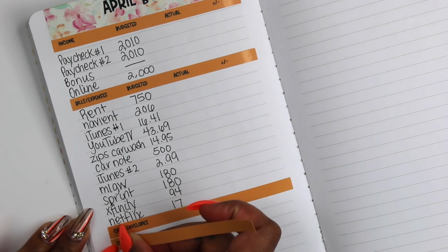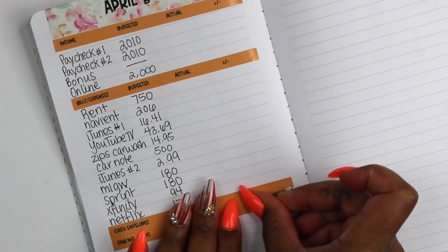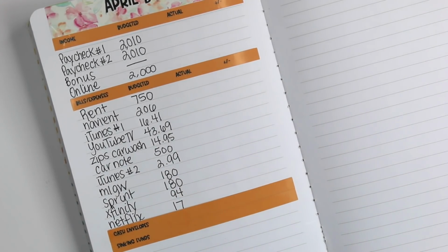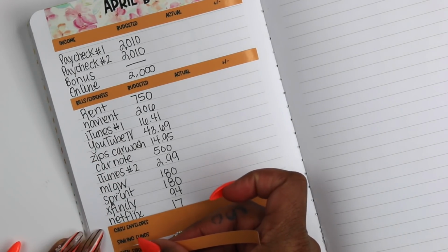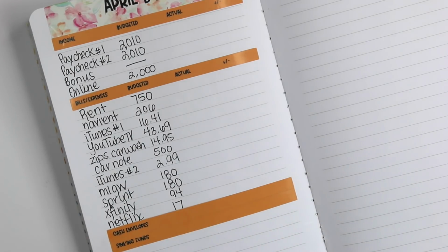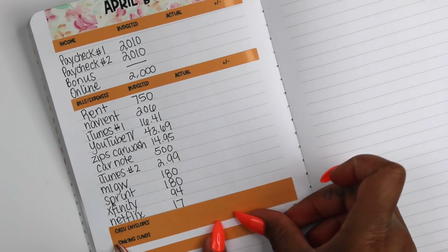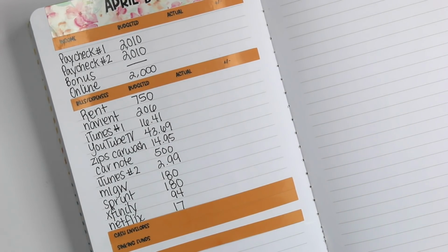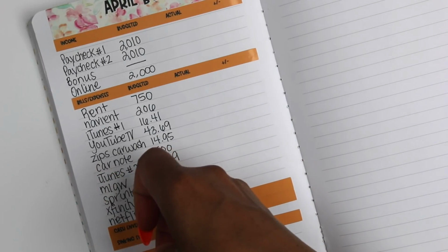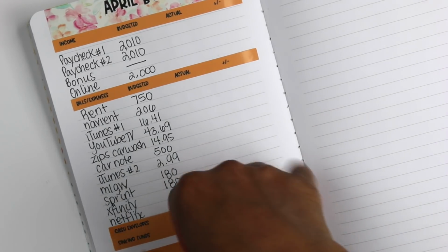Again, I am a person that likes to visualize things, so I like it to look kind of decent when I'm doing it. I like it to make sense so that I don't think, oh, I don't want to use it because it's creepy looking. Okay, so we put our cash envelopes, our sinking funds, and then we'll put our total expenses down. Maybe I'll skip a line. I won't write there, but I'll still skip a line. Okay, so we have our total expenses, and then we'll put down our remaining funds, what should be left over in the end. I think I'll keep that separate. I guess I could have put them all together though. I'm going to stick this one closer to that one because it makes sense.